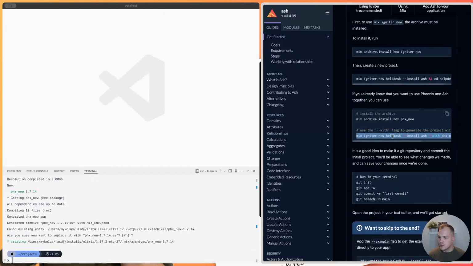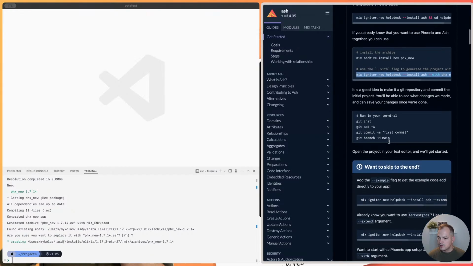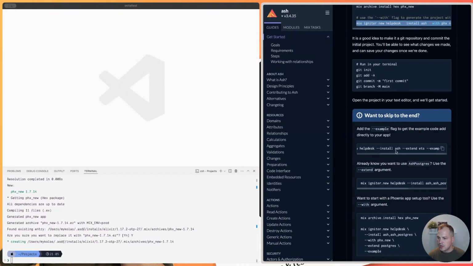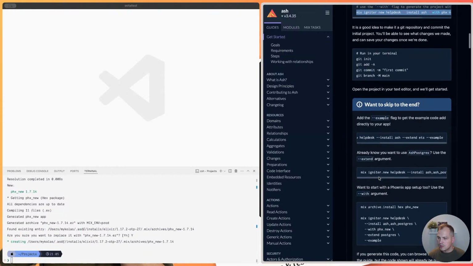Okay, so we can use this with Vue and CD help desk. And CD help desk. So we will not do CD help desk. Description end, add example to get an example capital directory in your app. Yes, example. Ash Postgres. Yep, Ash and Postgres.